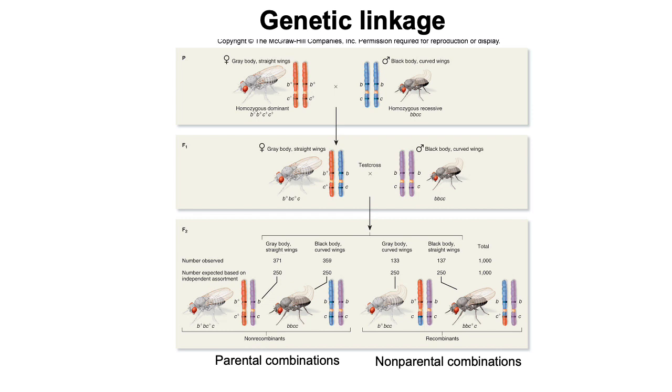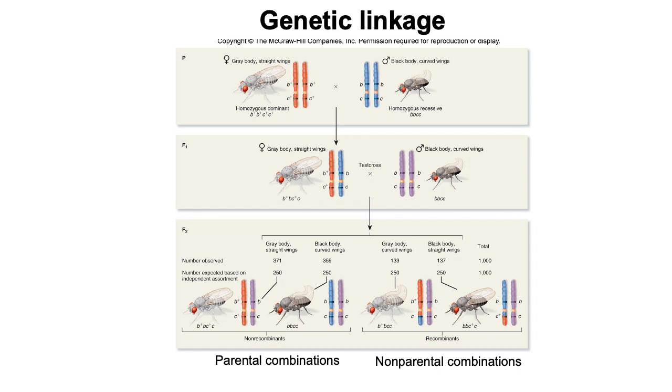So the only way we get the other two phenotypic classes, those that were underrepresented, is if there was a crossing over event during meiosis in the female. And that's where you get those combinations of red and blue chromosomes shown there. Those are the same chromosomes that you saw on the previous slide. And then when fertilized by the male with those purple chromosomes, those are our non-parental combinations. So if two genes are linked, you don't get what you expect to see if it's independent assortment. You get that deviation from your expected ratio.